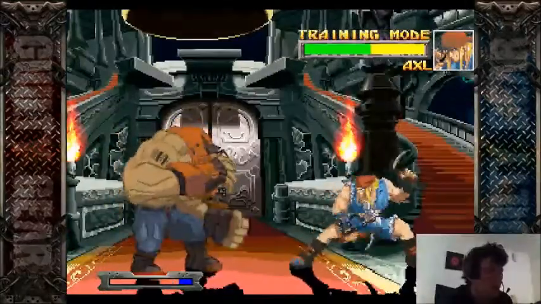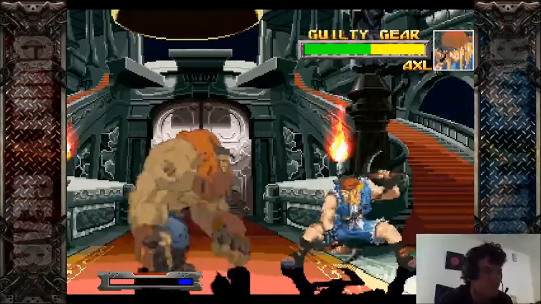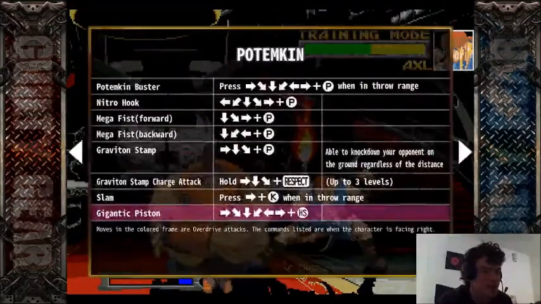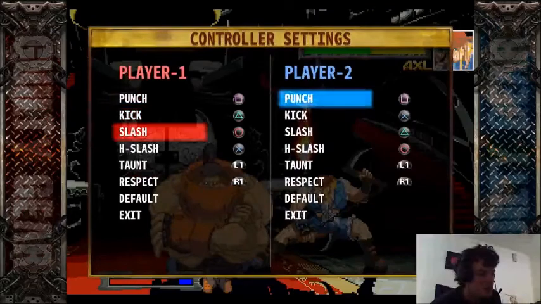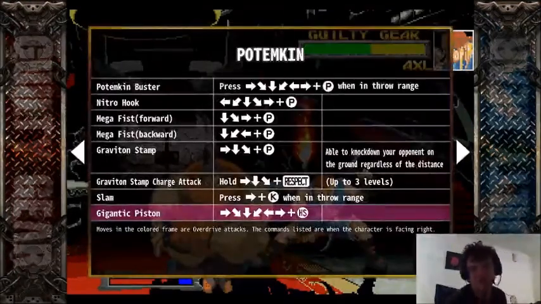And we got the dust move. This game, how do you, I have no idea. I don't think there's a dust move in this one, taunt and respect, okay. So, let's go over the special moves.